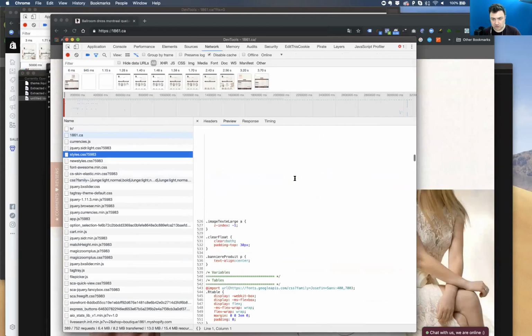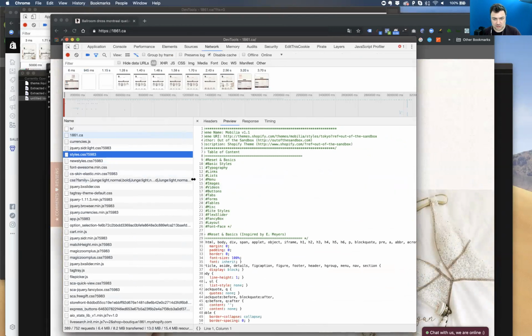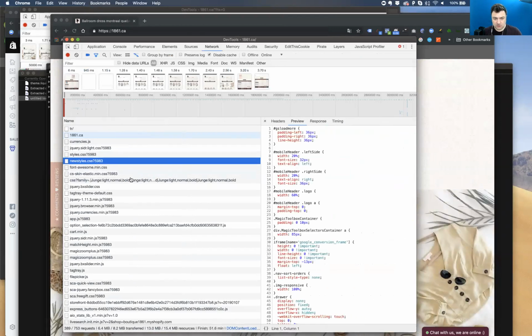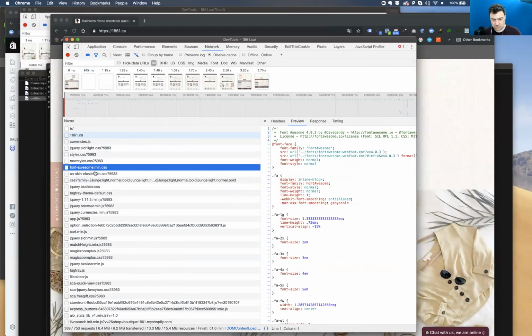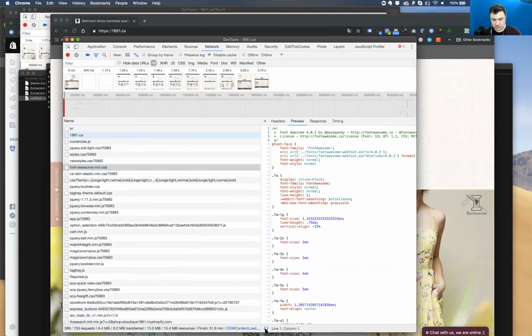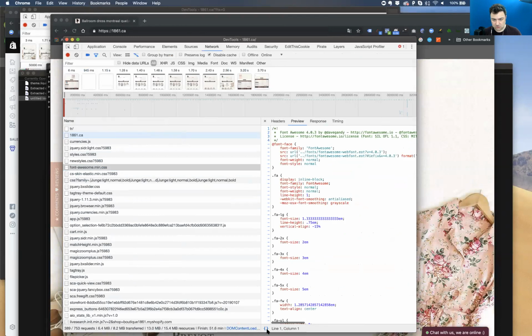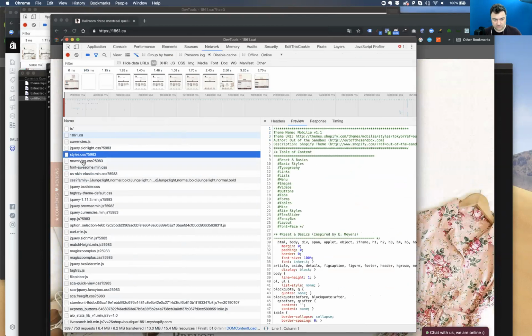So it's pulling in the whole sheet as it stands, not the minified version. New styles, is this one? No, that's not minified. Font Awesome, that one is, because I've got this selected, so that's coming in on one line. So we can look for minified versions that way.